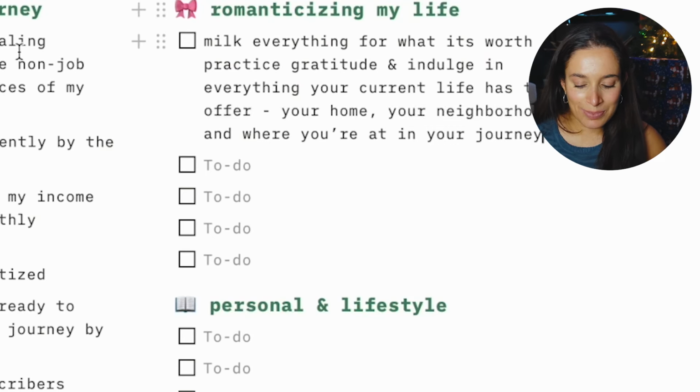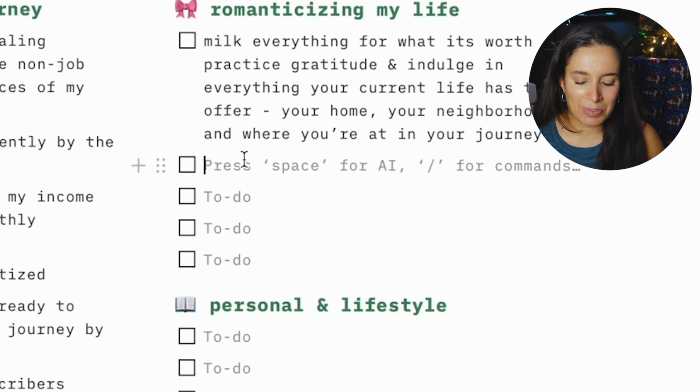The next goal is much more specific and concrete, but it is just to read 12 plus books this year. I do feel like that's doable. That's like a book a month. Definitely want to just continue the momentum that I gained in 2023 from my goal to become a reader again. Last year was really about getting started with reading, and I want this year to be about maintaining reading as just like a hobby and a part of who I am and my life.